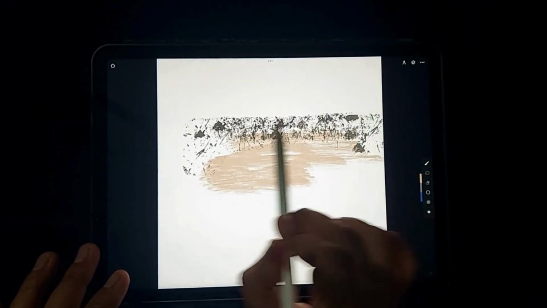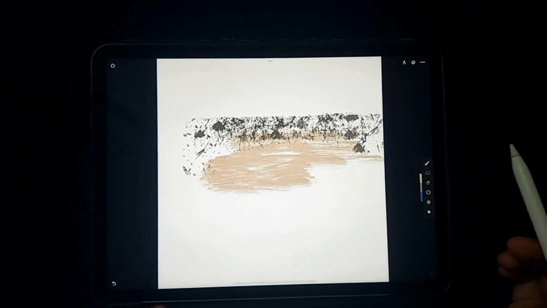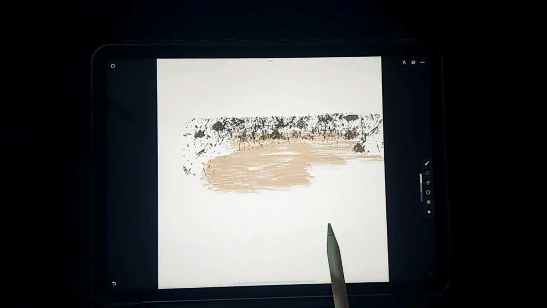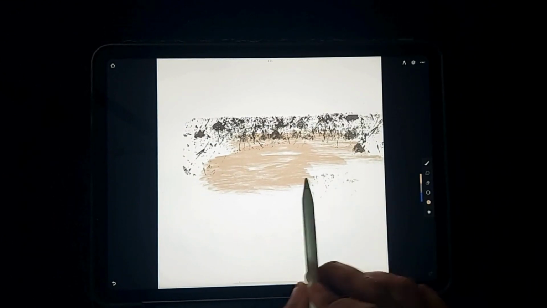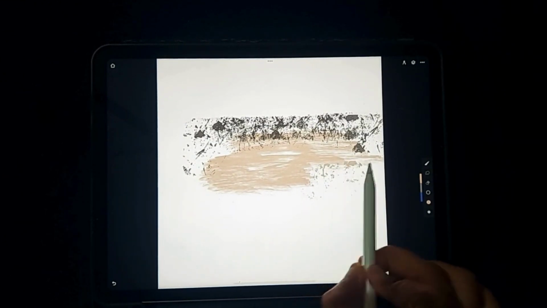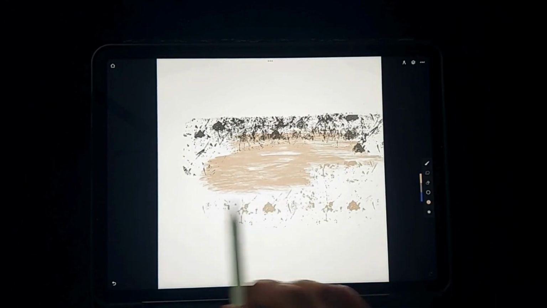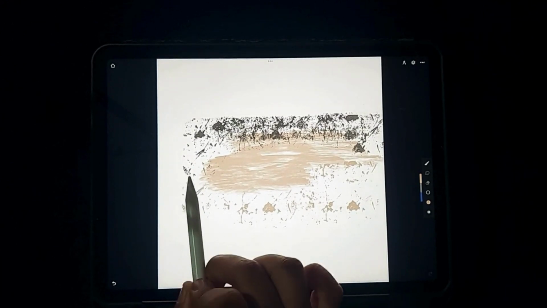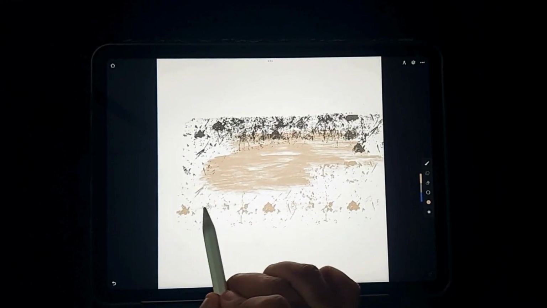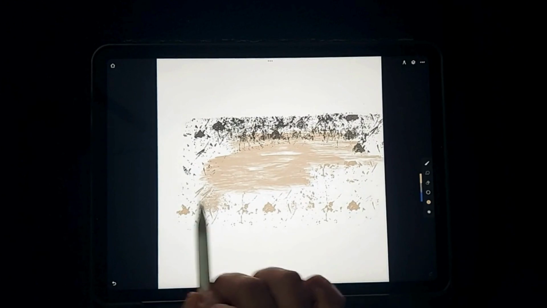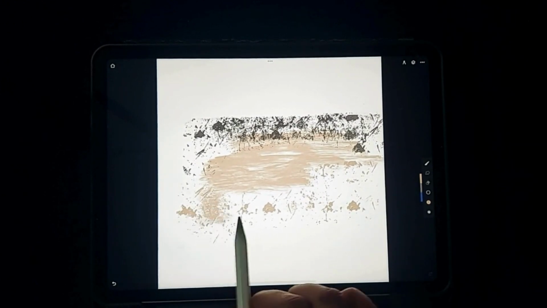So yeah, okay, I'm building up something here. And I'll go back to the same color. I'll just give a bit more texture out here to cover up the canvas. Just go a little bit darker.